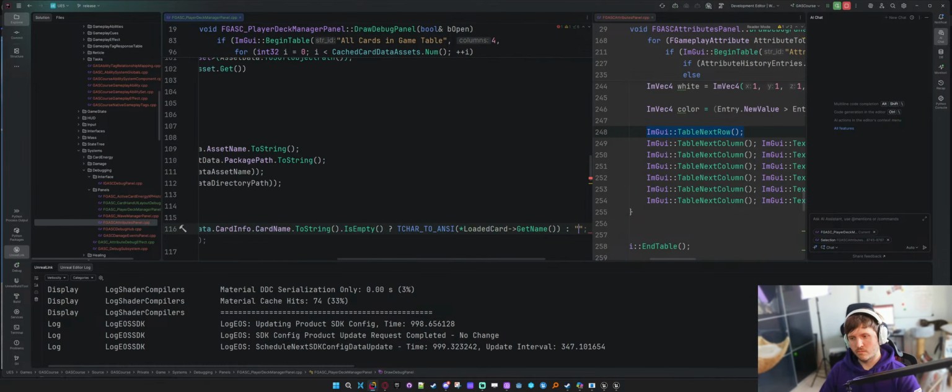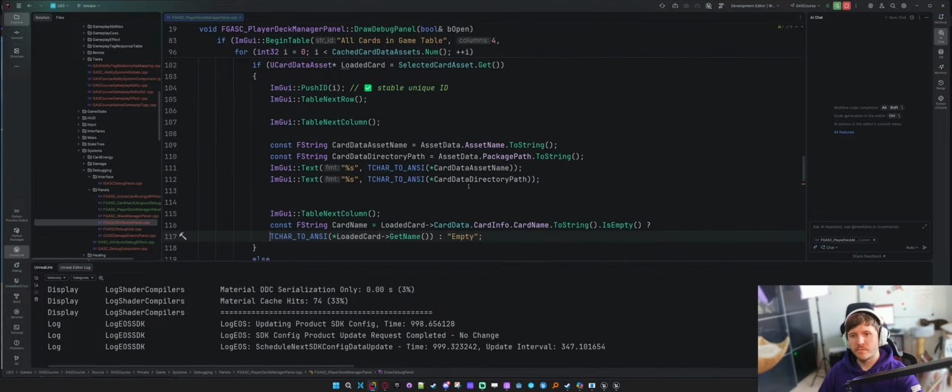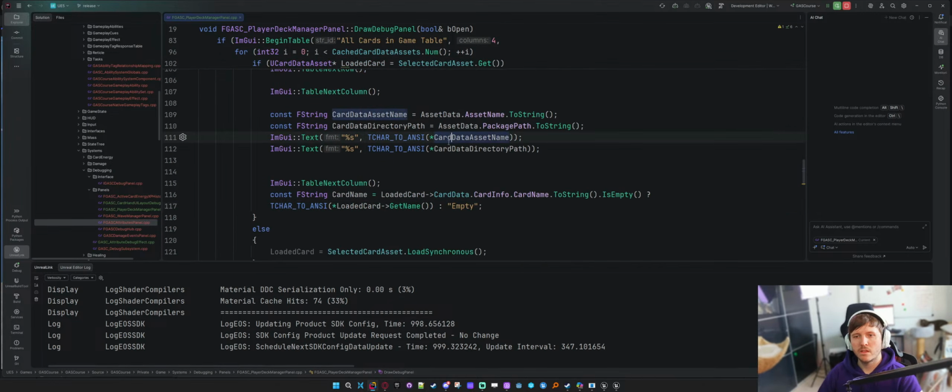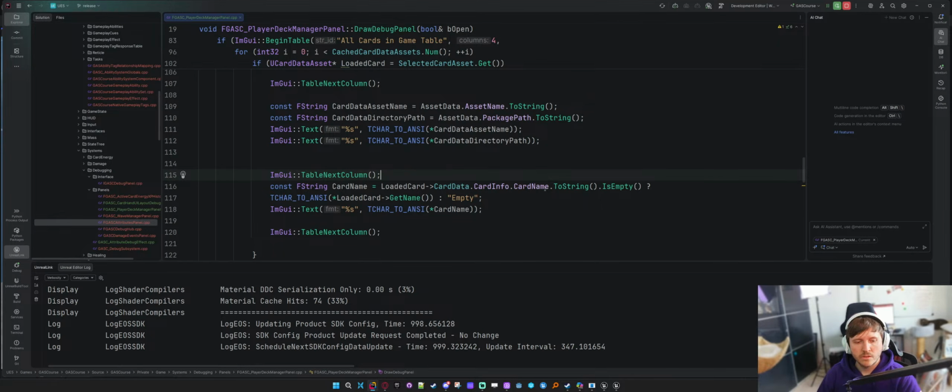Just saying, you know. Okay. I don't know if it's valid. Let's take out this other one. We don't need it, but let's see. Do card name. Other stuff we need for the card info. Let's just see if the card name works.